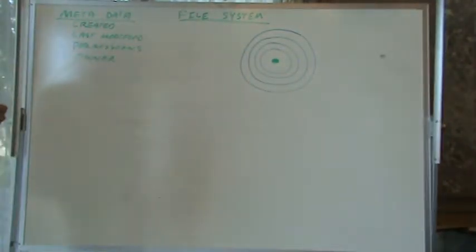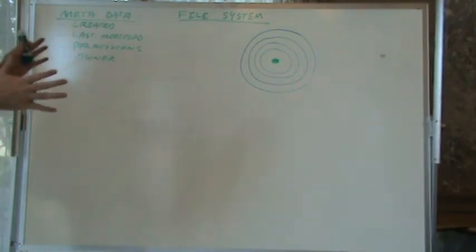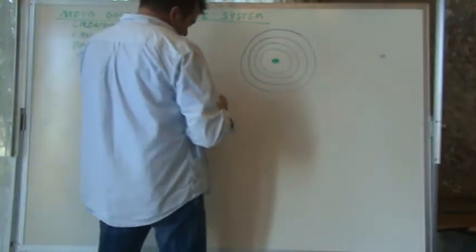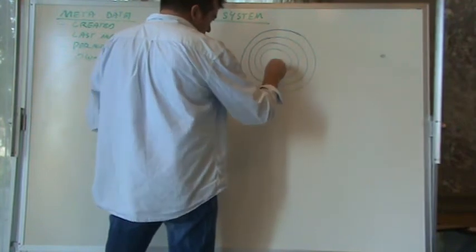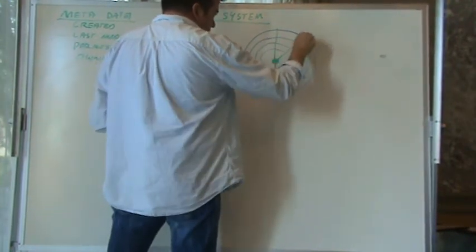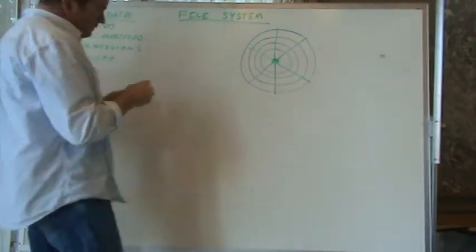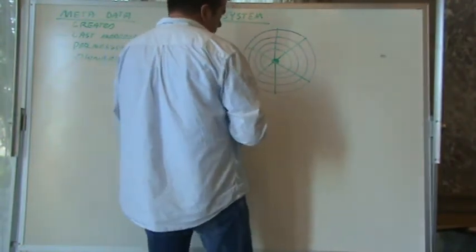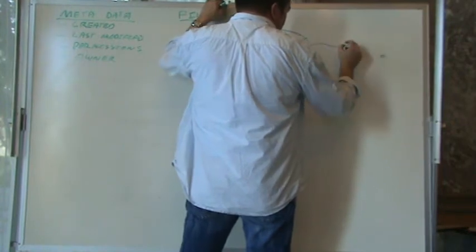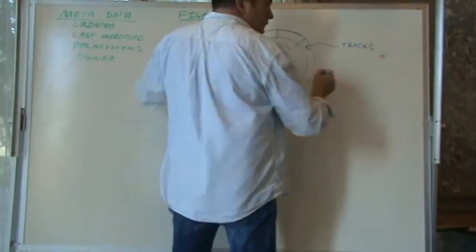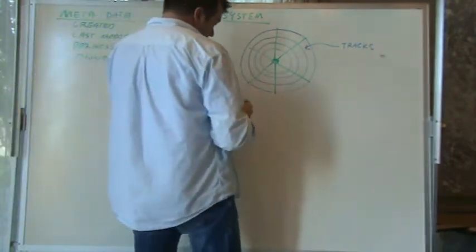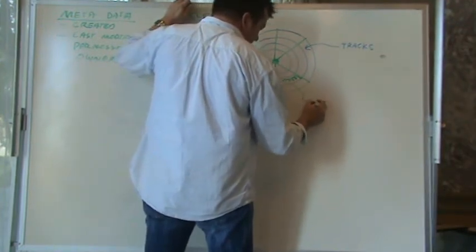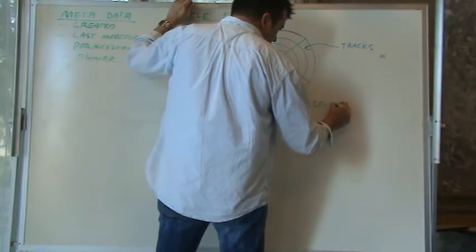And then maybe these tracks are so big that sometimes files are small enough that there'd be a lot of wasted space if you dedicated a whole track to it. So maybe what we'll do is cut this up like a pizza, and cut each of the slices up into what we'll call sectors. So what's in blue, these are called tracks. And then each of the tracks, for example this right here, we'll call a sector on the track.